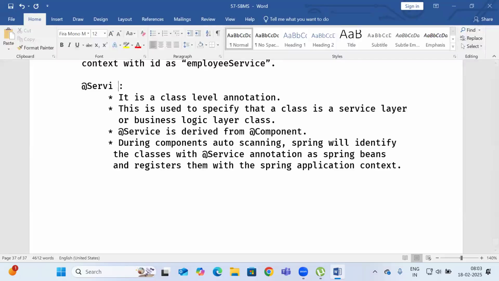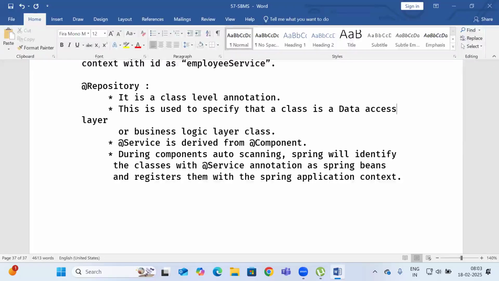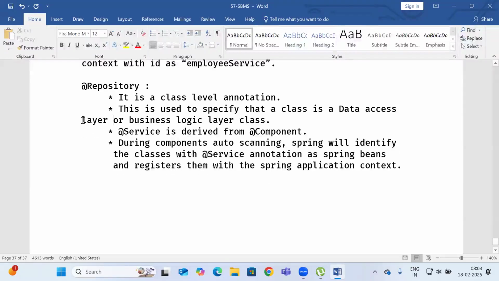Tell me which annotation I'm talking about. @Repository. Tell me, it is also what level annotation? Class level. That class belongs to the service layer or the data access layer? It is a data access layer. I told you the data access layer has another name. What layer? Persistence layer, also called the repository layer. So we have multiple names.